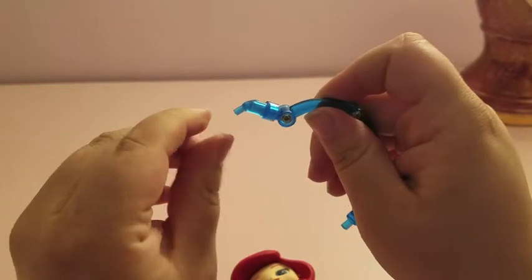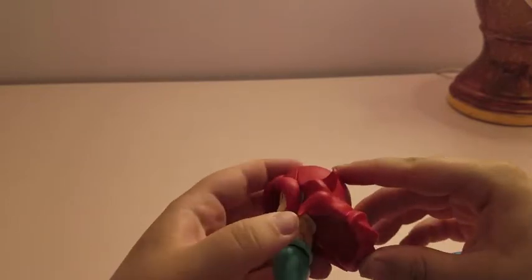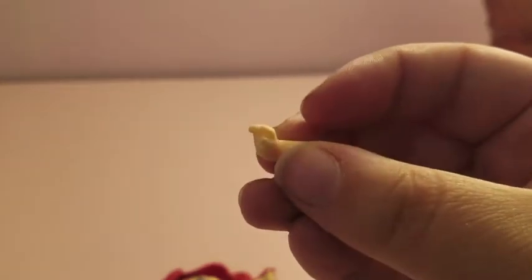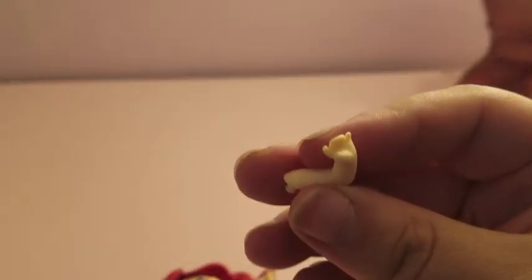Here's the base and the logo. Here is Ariel's mount, which can bend in two directions — pretty typical. She's got a small back hole, probably because of the hair. There are holders for Flounder and Sebastian. Comes with the extra neck piece as always. Let's look at her arm options — these don't include the defaults. This one I believe is to hold the fork — or maybe this one. These are kind of dainty hands.